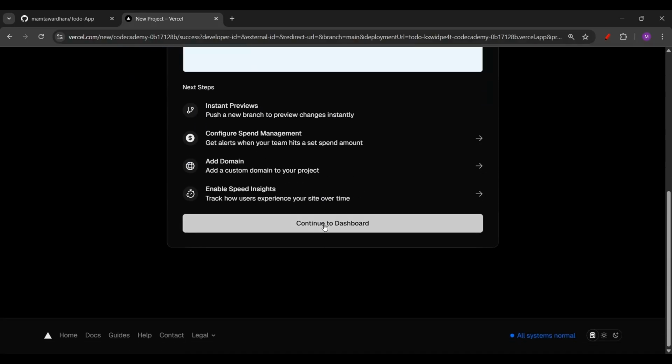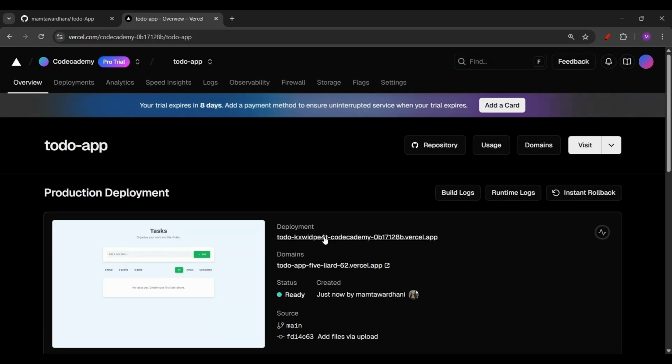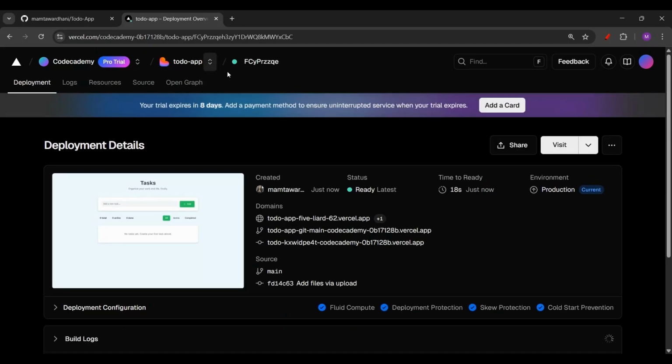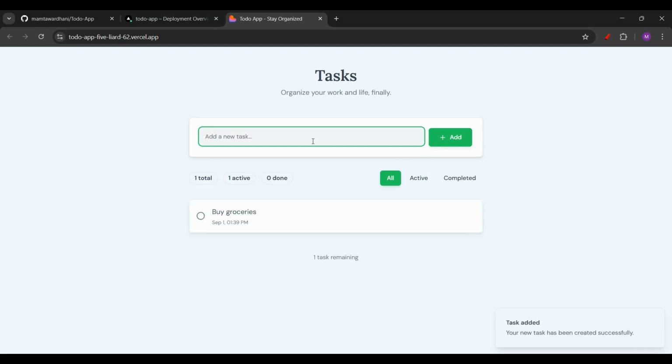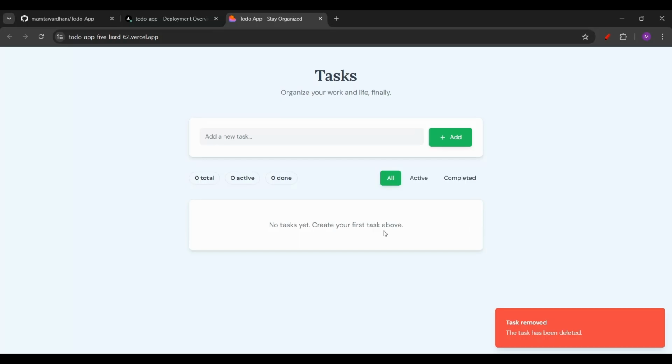And let's go to dashboard. And as you can see, Vercel has given me this URL. This is the one where our app is hosted. So let's click over here. This URL. Perfect. We can also test our app. Let's say I have to buy groceries. It did add a task. I can select it. I can delete it. It works really well. So everything works perfectly, and now it is also accessible to anyone worldwide. So we have just deployed our to-do list app on Vercel.